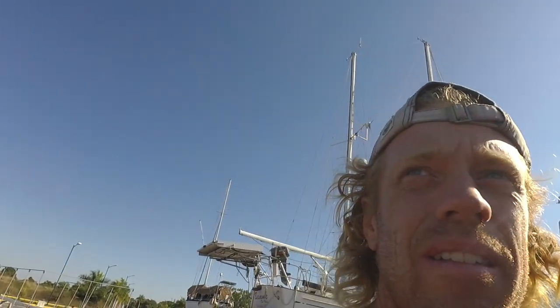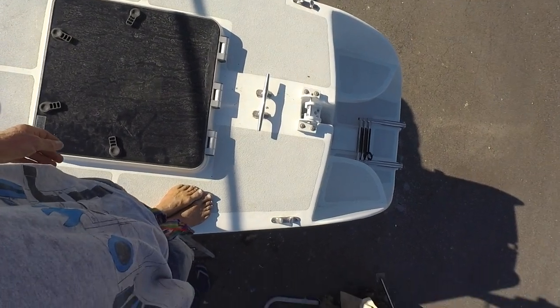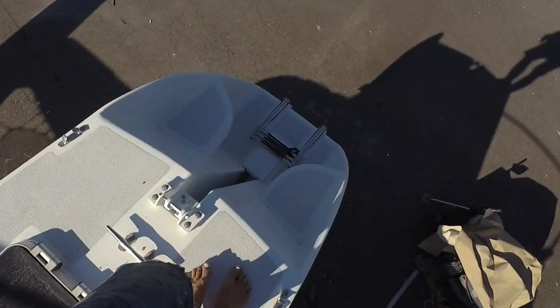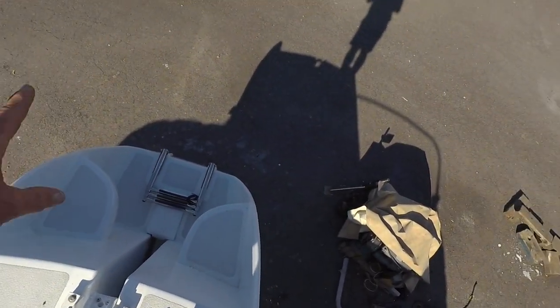Let's go up and see what's happened. You probably see it. We have non-skid now on the aft part of the deck, and also on the sugar scoop. And you see the ladder is installed as well.